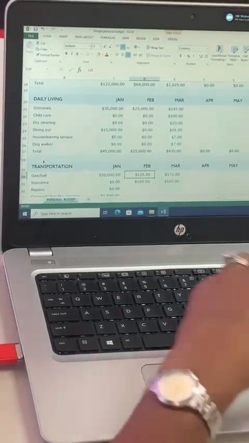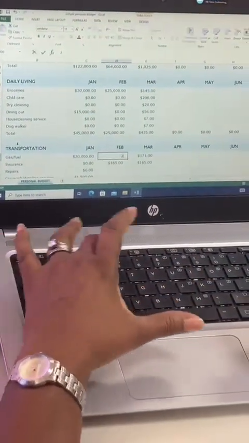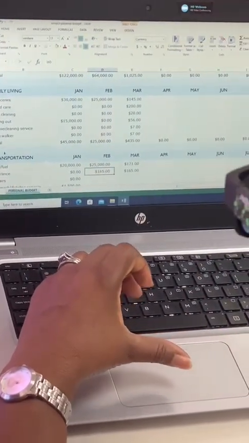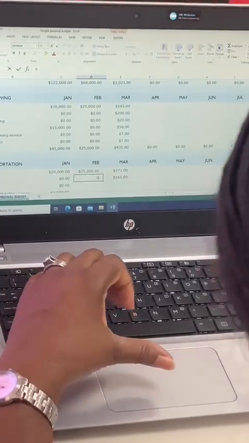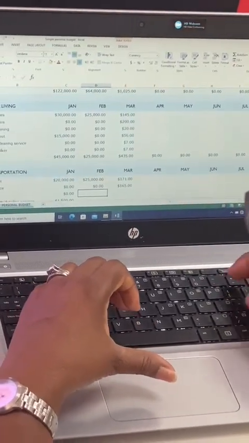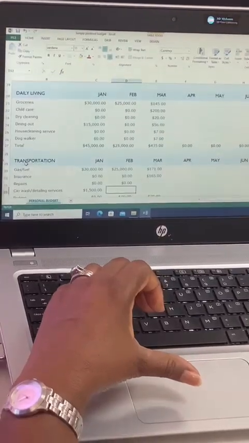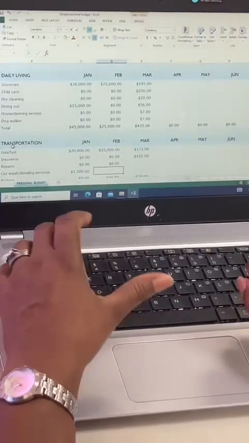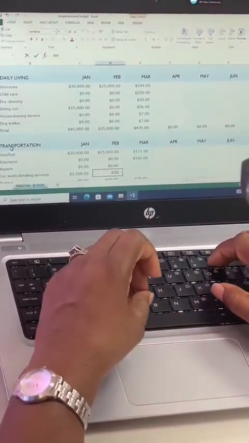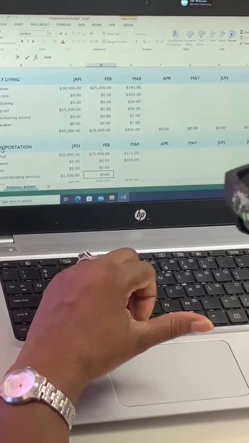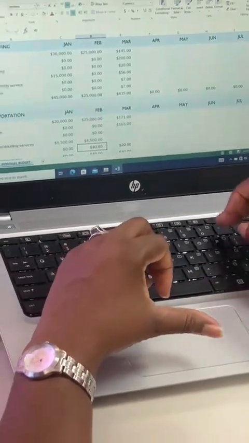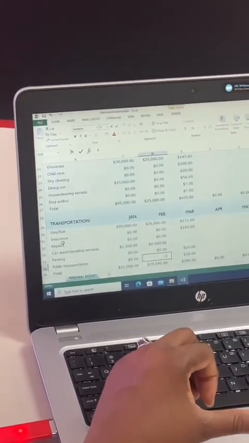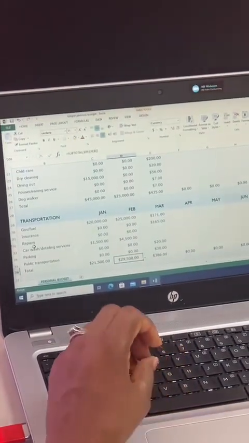Transportation, no. Fuel goes up a little for this month. The insurance, we're not paying insurance this month at all. And we're doing repairs to the car. I'm going to wash the car about 3 times. The car will collect all the dust. Yes, me not Sahara, wash the dust. Yes, me never wash it off. Me not pay no parking. Public transportation, no. So my total this month is that.